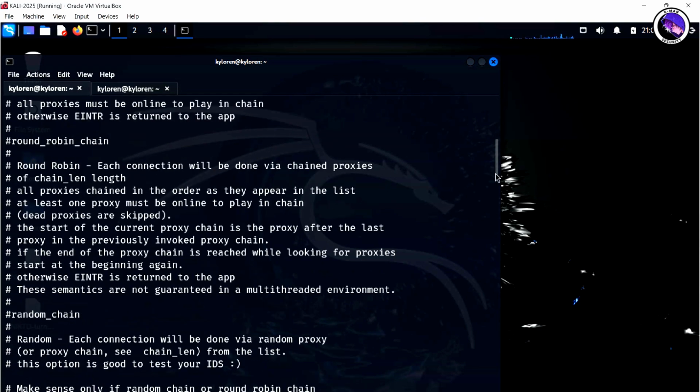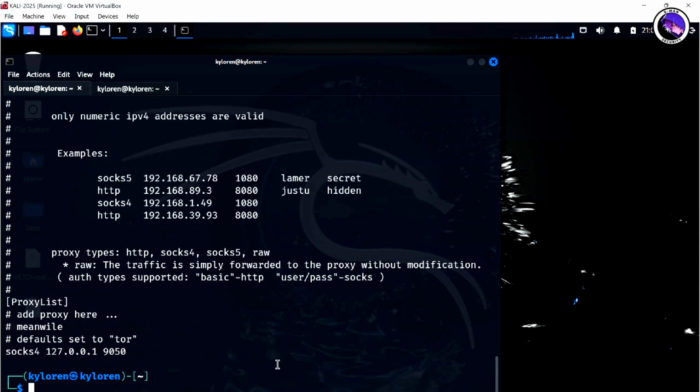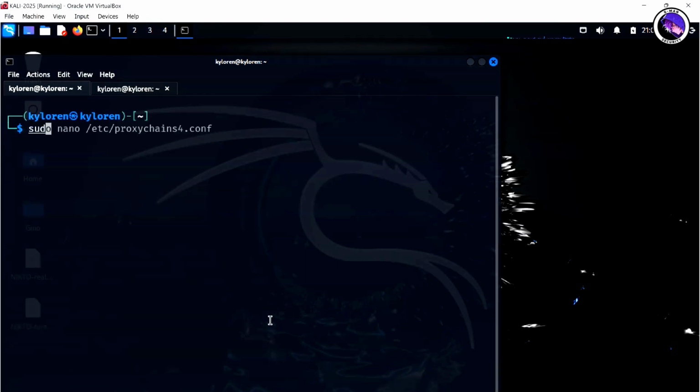Namely, the type of chains connection and at the bottom, the SOCKS configuration, which allows several application layer protocols such as HTTP, HTTPS, and FTP to relay data securely. Using sudo and the nano editor, we can go into this file and make the required changes. It is a very important file, so you must be a root user to access.